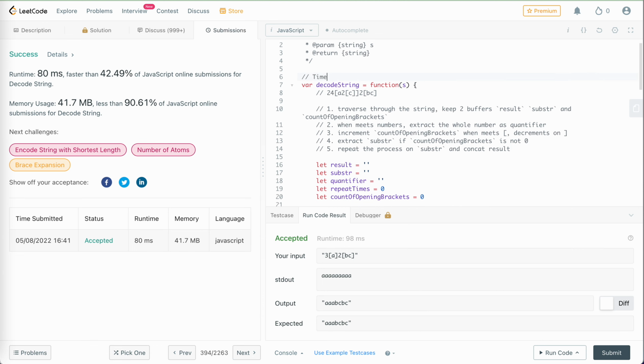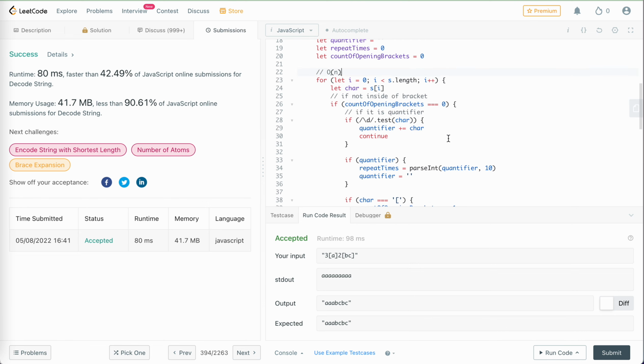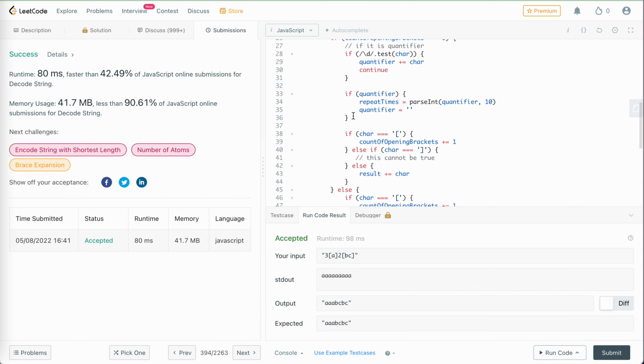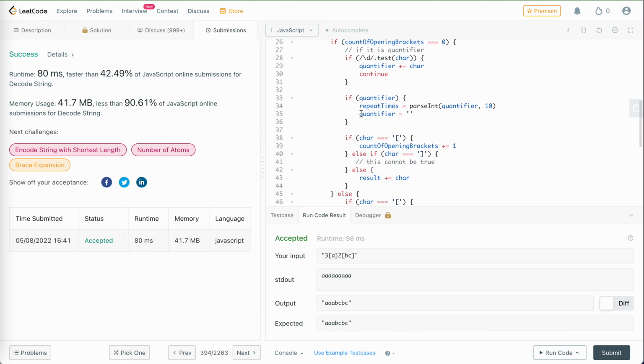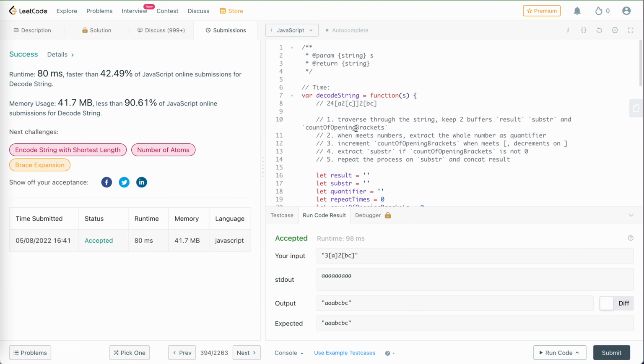So for time complexity, we have this one, right? This is linear time. And we are having the recursion here, so for the worst case, if they are all nested brackets, we would actually process a slightly shorter substring again, so it will be linear time again.